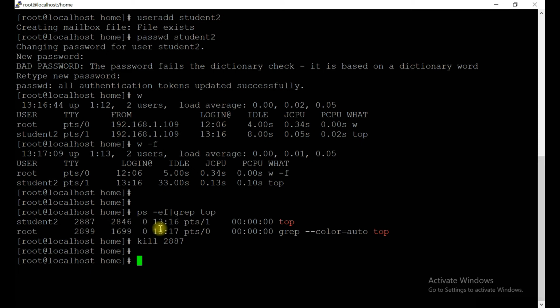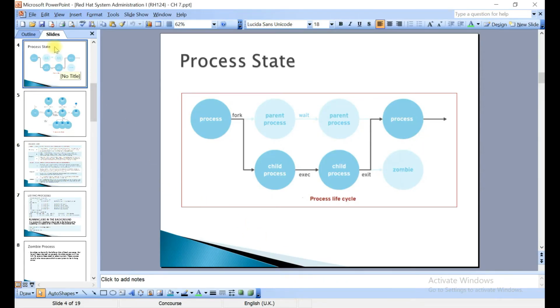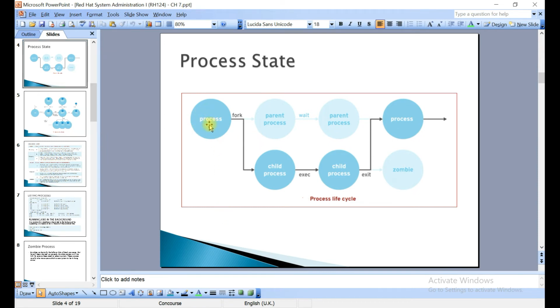There is also one more thing left. I think I can explain this with the help of a PPT. So let me open the PPT. So here what you can see, this is a process, and once it is initiated it may generate a child process. The moment the child process executes, it will exit and go back to its parent process.